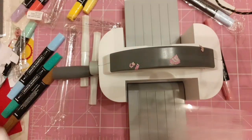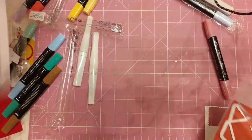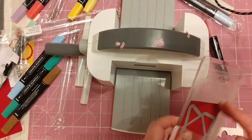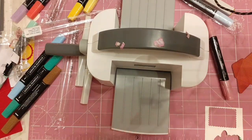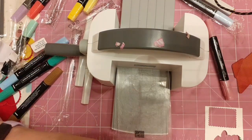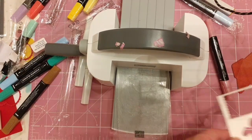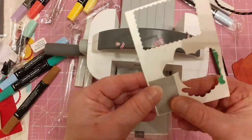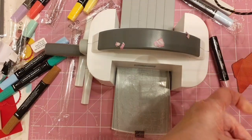And in fact, we can just put a little, let's see, I need that because I'm going to cut that out. So I'm just going to cut that out, and then the little note, so just put that on one side. So the little note I've just showed you, I'm going to cut out in some white card. Is that big enough? Just. So I'm going to cut that out, just like that.